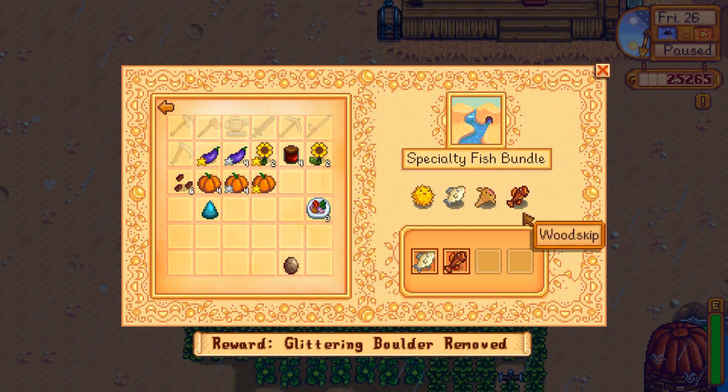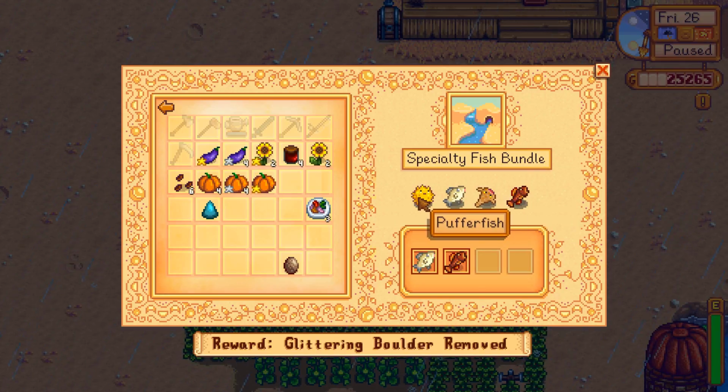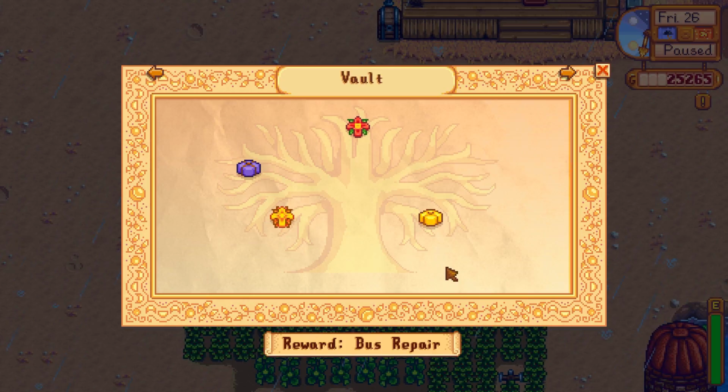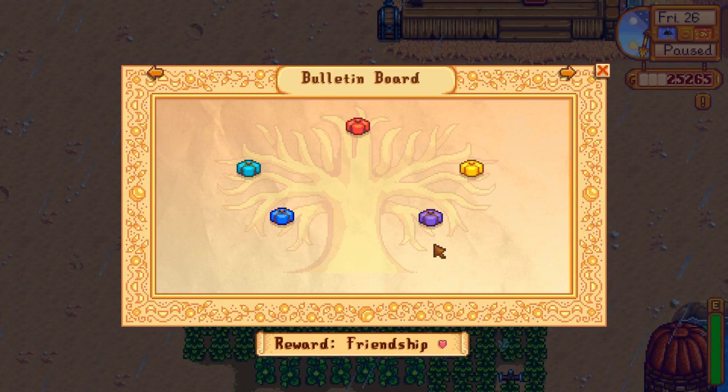Excellent. The fish tank. We need a sandfish and a pufferfish. We can do that. We can't do that today. Pufferfish, I think, is only a summertime fish, unless we find it to buy. And then the sandfish, I think you can only find in the desert, which we can't get to just yet. Until bus repair, we need 35,000 gold to be able to take a bus. So we may actually start just saving up for that. That could be a thing.